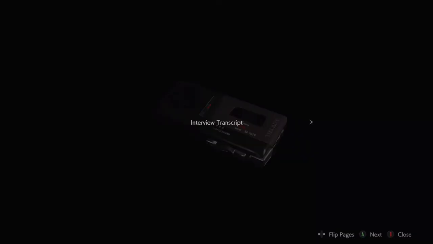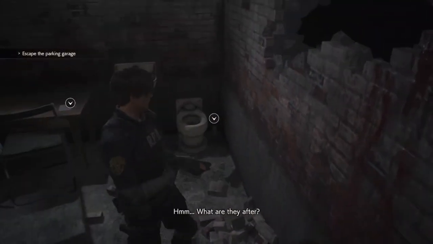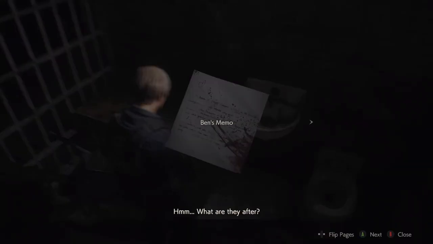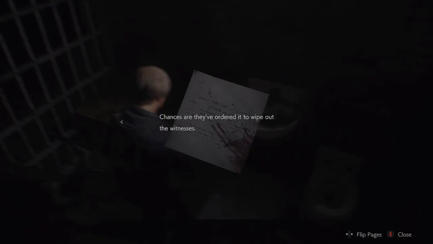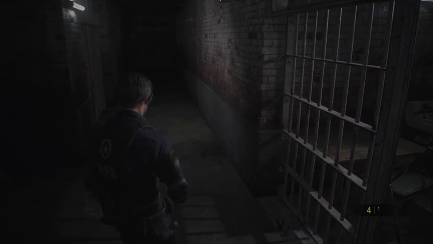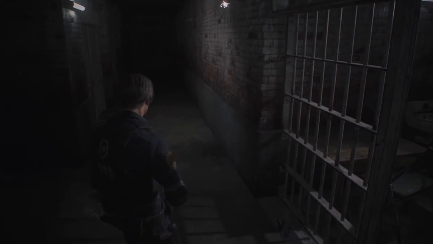And this is the interview transcript. We have read through this before. It's basically everything that he just said. We do get the parking garage key card. What are they after? And one more document, Ben's memo, which we have read already. And now we need to just get out of here. Make sure you're loaded up and ready to rock and roll, because Mr. X is gonna come out here and he's gonna want a piece of us.